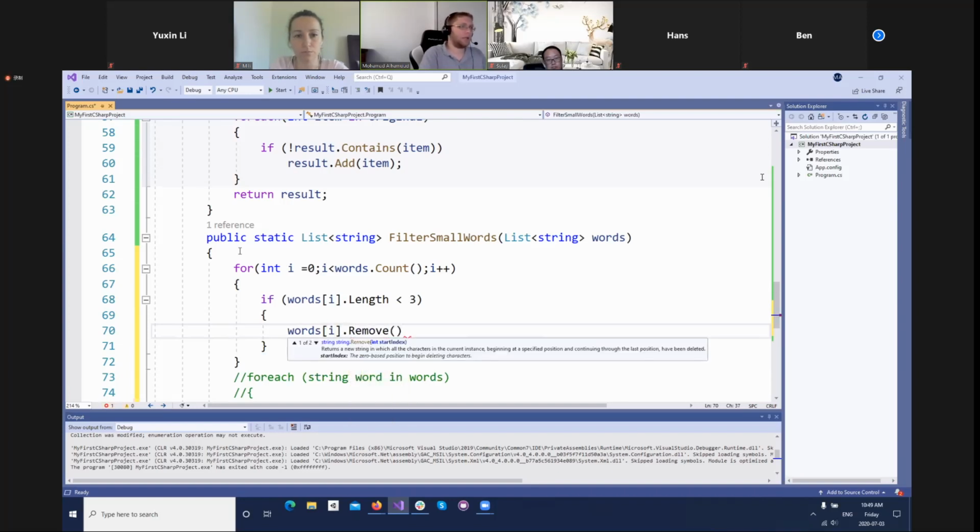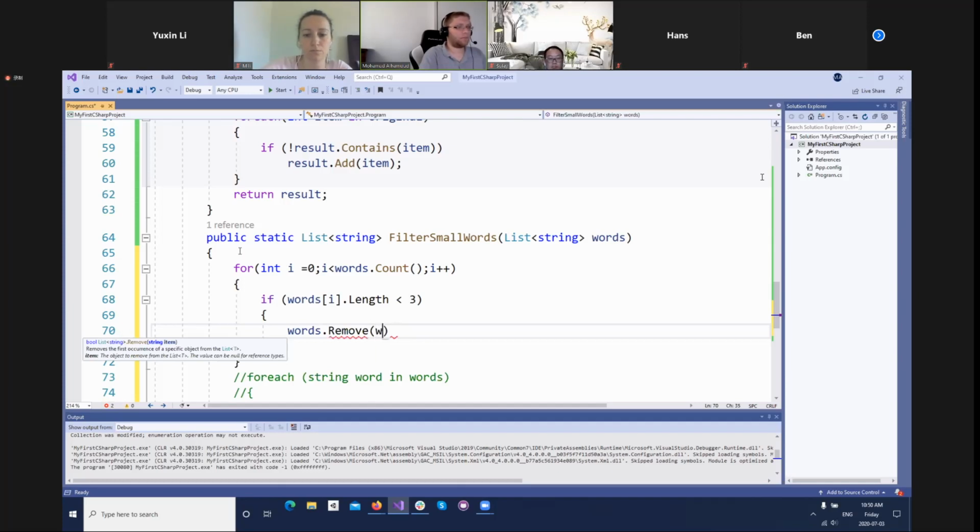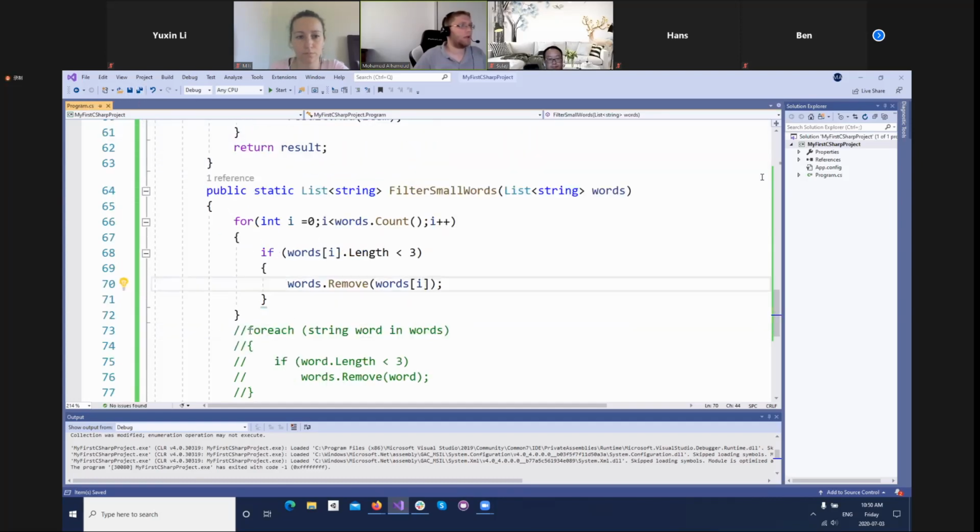That means the same place where I am. And this one removes all characters. Oh, sorry. Should be words dot remove. So I just want to remove it, and eventually I will return the words.